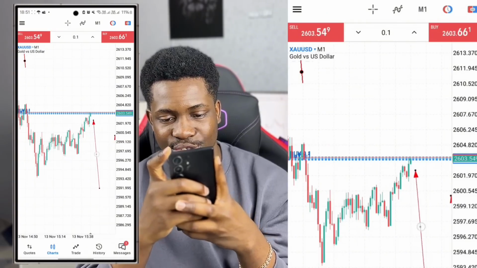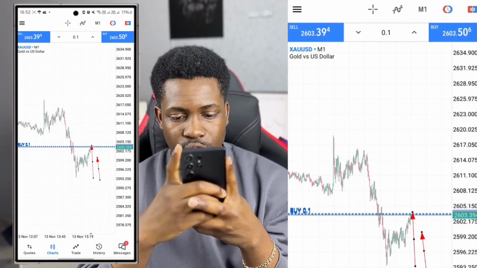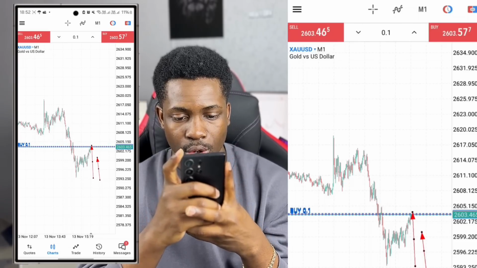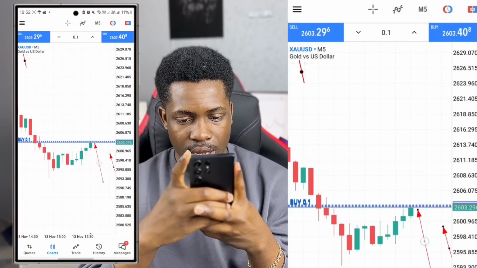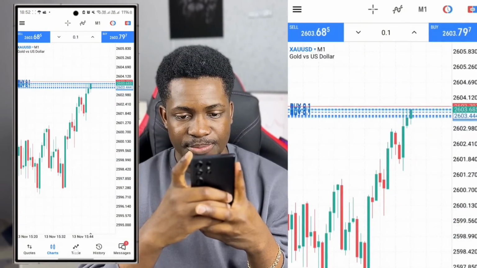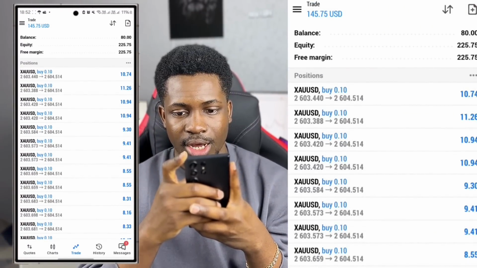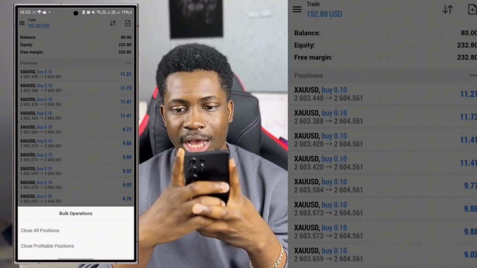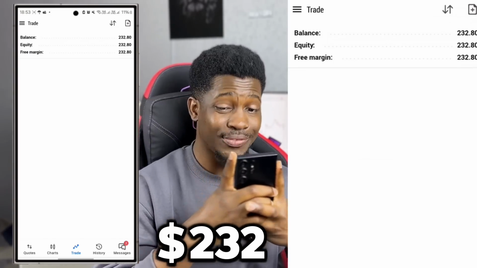Okay, now that's it, guys. You can just see the movement. It's actually just pushing up smoothly like that. So all we just wait for now, because we'll be zooming out of this trade. We're expecting to hit all of these zones, of course, so we'll be going into some more positions. Okay, so let's just see. All right, so on a 5-minute time frame, a lot of bullish momentum there. 1-minute time frame looking good also. I guess we'll be zooming off this trade because we've already doubled our capital. Okay, let's just leave, guys. We're trying to scale up further now. So we're actually having about 232 currently, guys, which is very smooth.